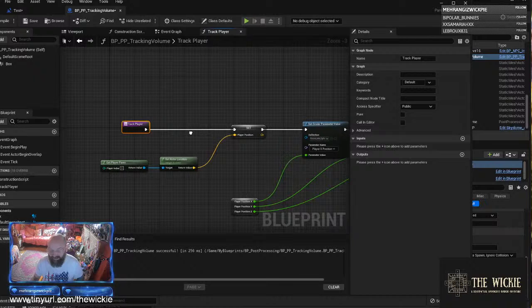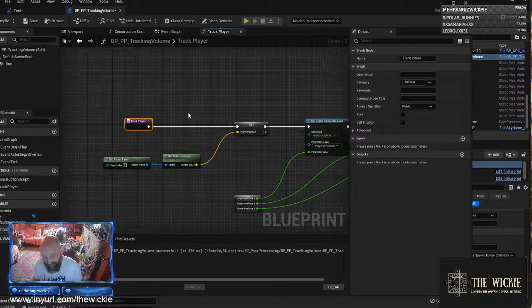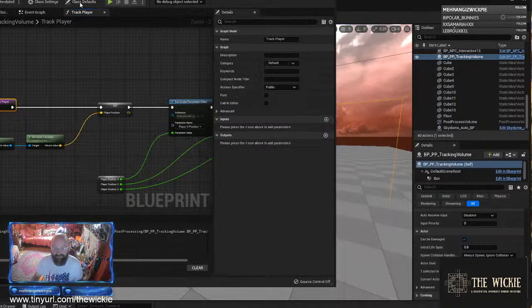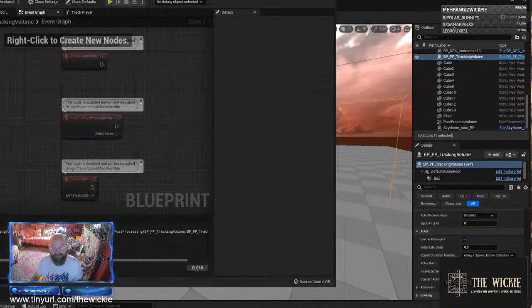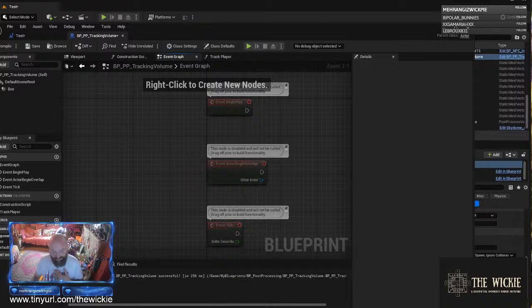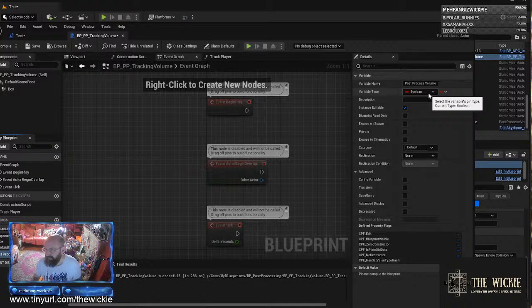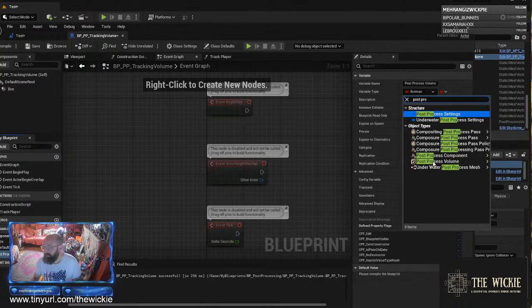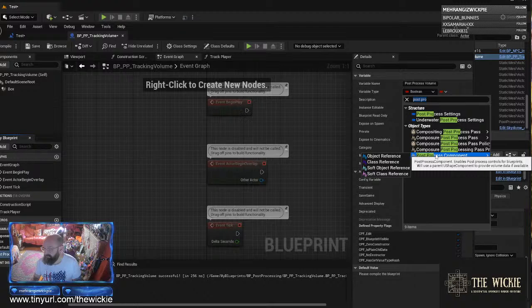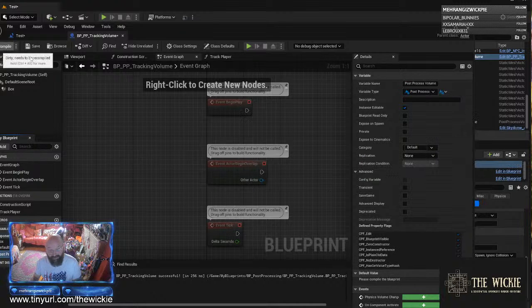On top of this, I need to tell it to use the post process. Seems obvious, but it probably isn't. So I need to go back to my event graph, and under my variables, I'm going to create a new variable called post process volume. This is an important one because we're going to need it. I'm going to make it public, and then under variable type I can literally make it a post-process component should I want, object reference. There we go, compile and save.